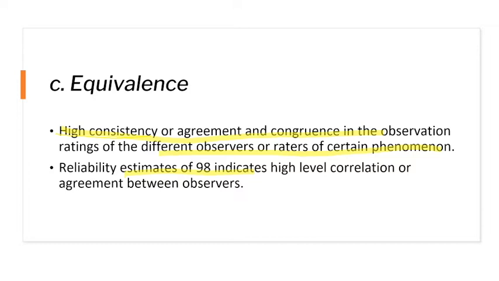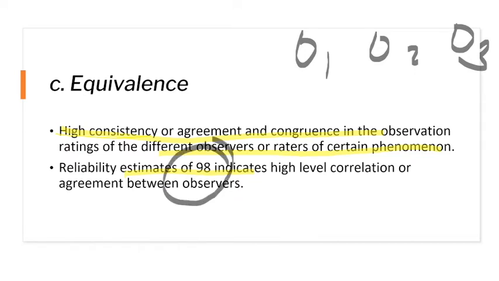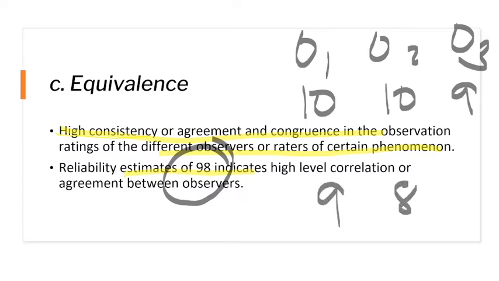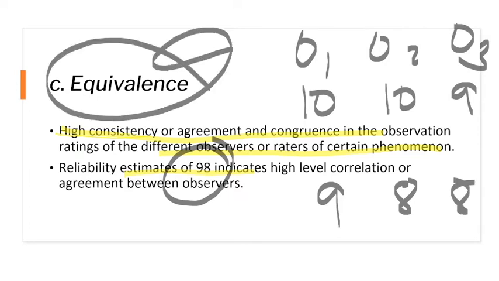Now, what do we mean by this? For example, earlier I talked about the 3 observers. We are not really sure if all of them would have the same measures. But our goal is that there should be a reliability estimate of 98%. Which means that the observation of observer 1 is not far from the observation of observer 2 and observer 3. If their observations are far from one another, meaning you will have a problem with equivalence. It means that one of your observers may not be properly acquainted, or your instrument is not valid for the purpose of your examination or assessment.